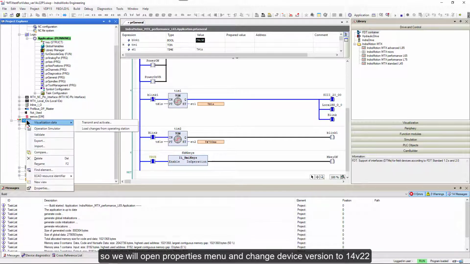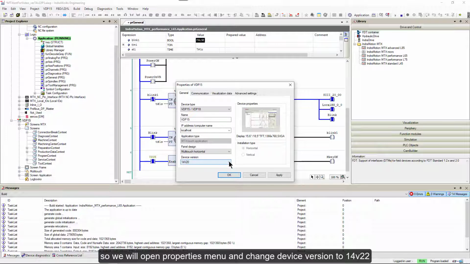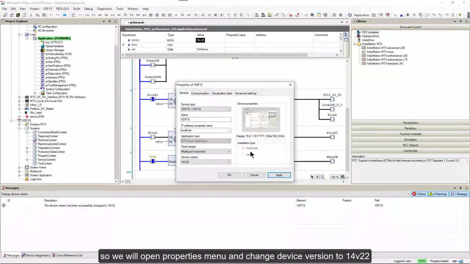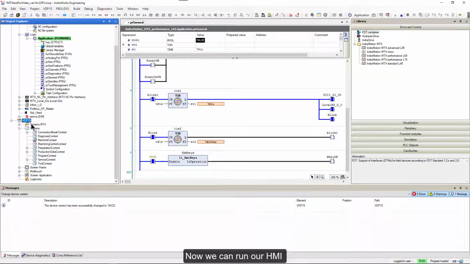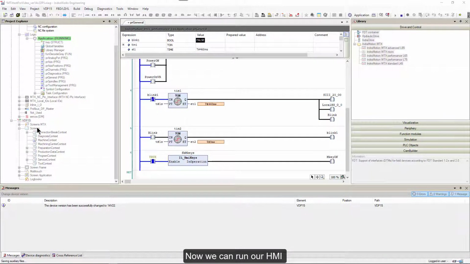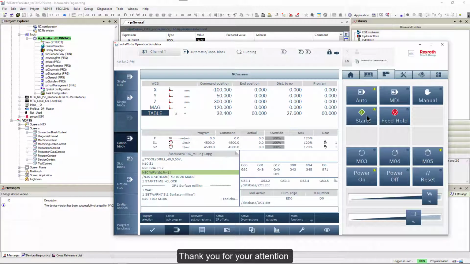So we'll open the Properties menu and change device version to 14v22. Now we can run our HMI. And we can test our updated machine. Thank you for your attention.